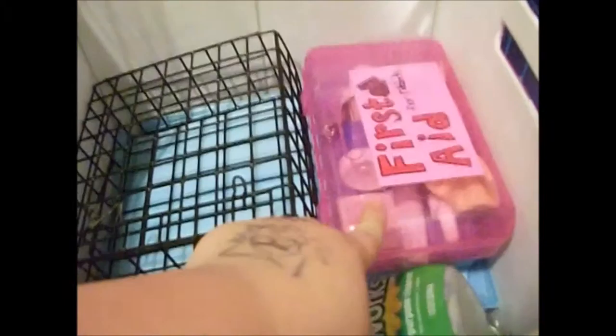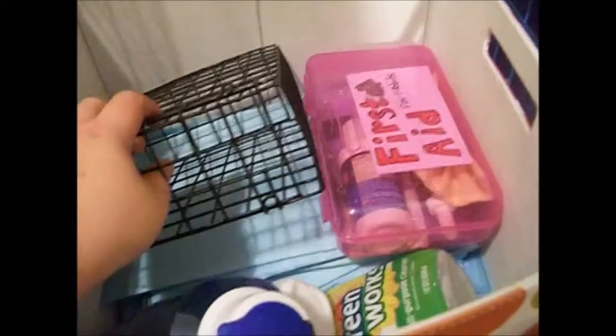We just have the rest of the pellets in there — those were just the guinea pig pellets; we have our rabbit pellets outside with the rabbits. Next on this shelf we just have their extra fleece. And in this little cube we have the first aid kits for the rabbits and the guinea pigs — it's not that full; I have the rest of it outside with the rabbits.